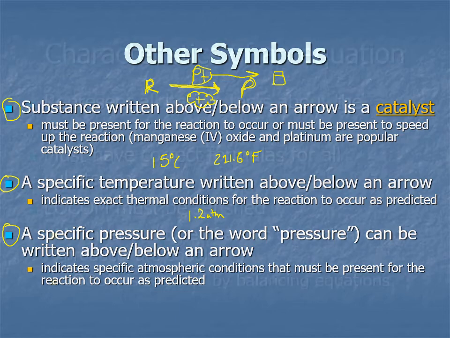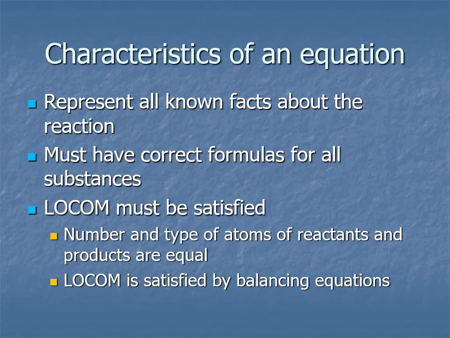Okay, let's move on. With all chemical equations, because we will have to write them, remember, and this is chemical common sense, but it may not be practical common sense for us: if we know it and we know it's true, we want to write it down. Never omit information if you know it for a chemical reaction. So represent all known facts about the reaction. If you know it's a solid, write a solid down. If you know it's a liquid, write a liquid down. If you know hydrogen is present, make sure hydrogen is written down.